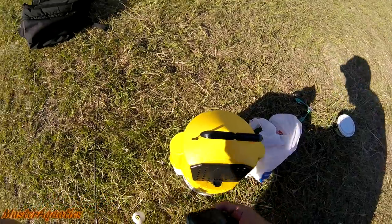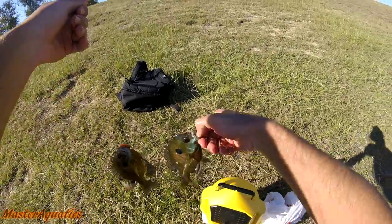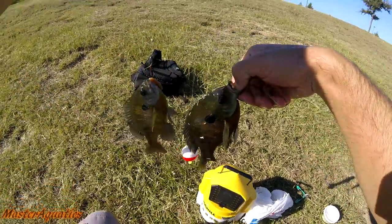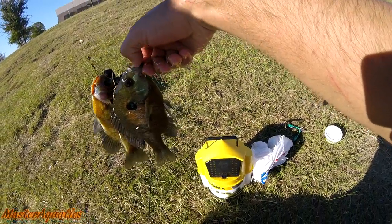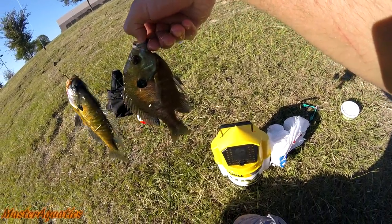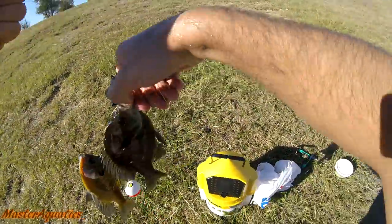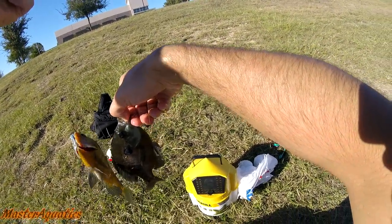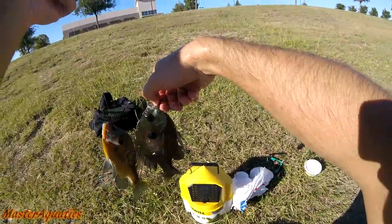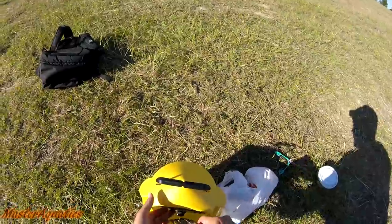All right. So here's the two. Whoop. Oh, runaway fish. So yeah, here's the two. Hopefully you guys can see them. I'd say they're about the same size, really. But this one seems a little bit cooler. He's a little purplish. This one, he's orange, but he's not a cool looking orange. But this one's a lot stockier. I think I'll keep this one though. But I'm gonna throw that one back.